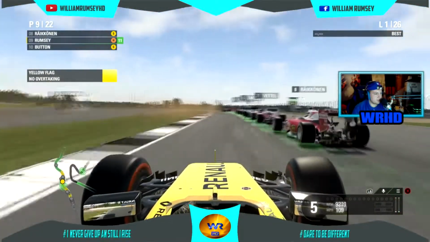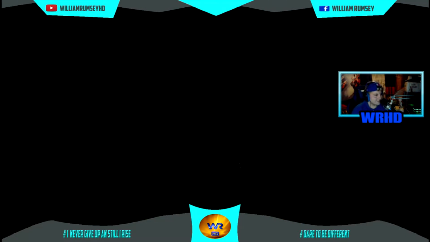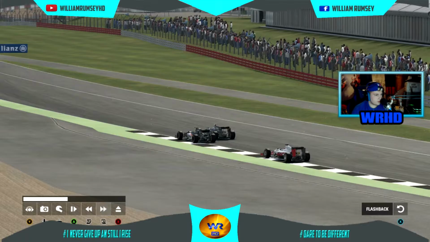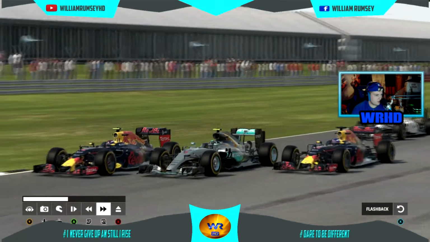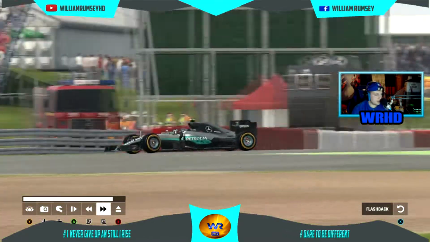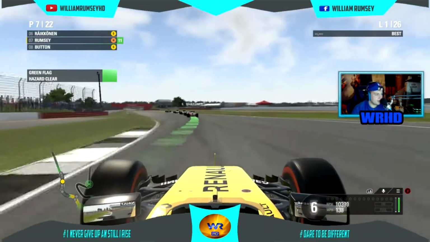Look at the jostling of position. What's happened here? Rosberg's gone out. Let's have a look. Instant replay. Oh, dear God. So ladies and gentlemen, let's get a panoramic view here. We go through here. Right, so we have Rosberg, Ricciardo and Verstappen, and they're going through here, this S section. Oh! Jesus Christ. So they're all right, they're not out of the race, they just went for a spin.